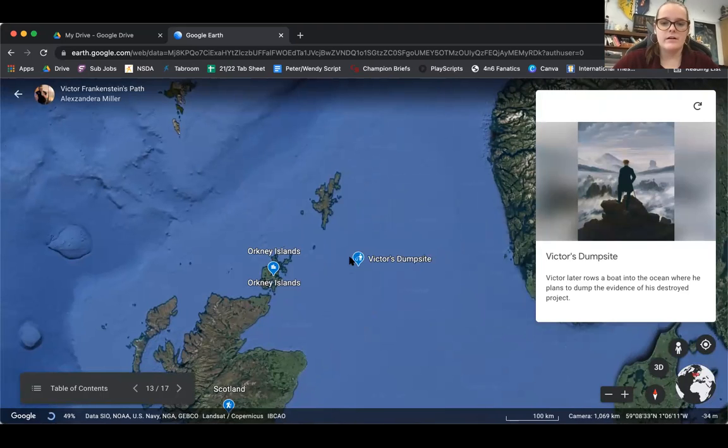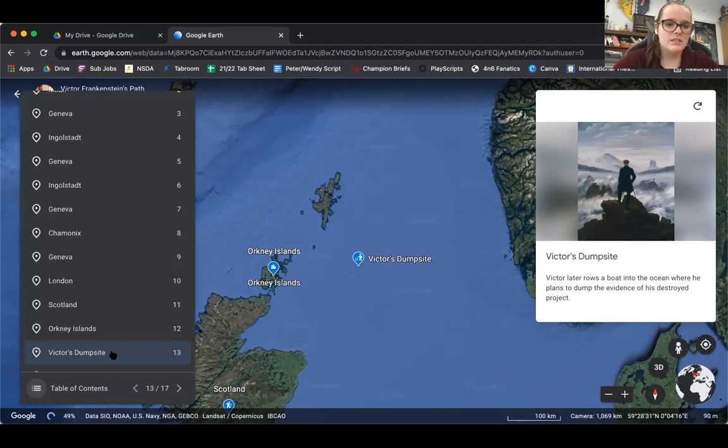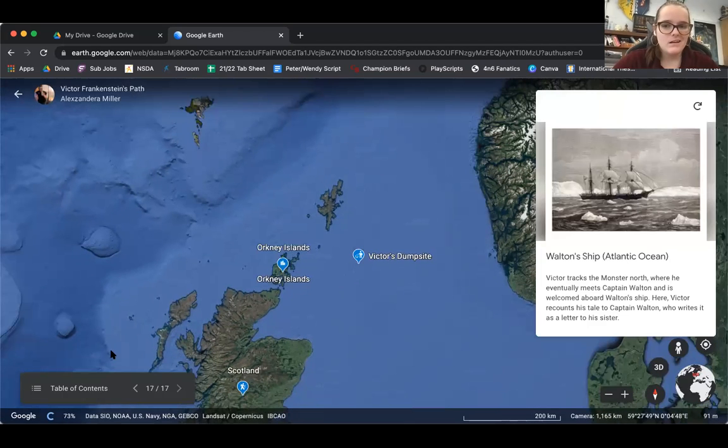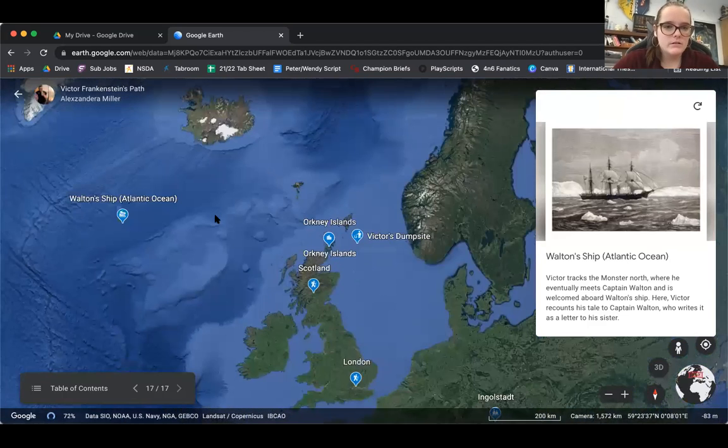And here is where, generally, he's going to be. So the book tells you he rows away from this island. So I just put a place marker in the ocean. That's about where he'll be, right? The same thing with Walton's ship, which is where the book begins and ends, just in the Atlantic Ocean, right?